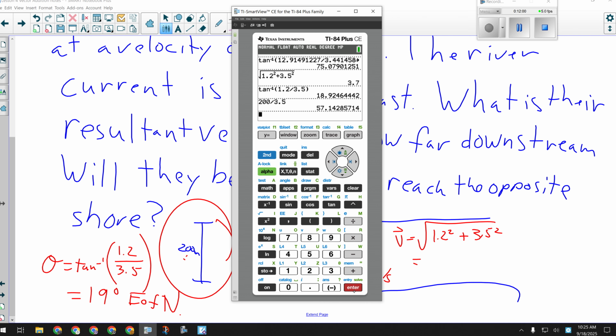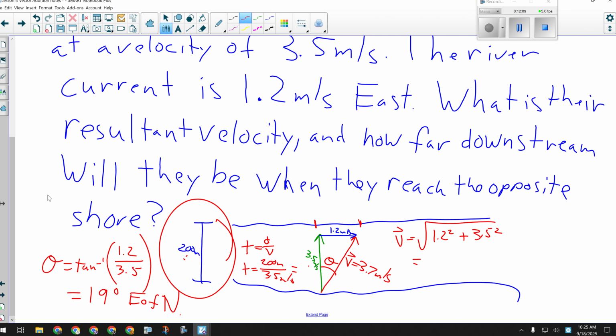Okay, it's going to take this person just under a minute to get across the river, rowing at that speed. Okay, so 57 seconds. The entire 57 seconds, that person is also moving downstream at 1.2 meters per second. So the time is shared by all dimensions of the movement. Because once you get to the other side, you're not doing either one anymore, right? You stop going downstream, you stop going across the stream, you ram the boat right into the other shore and it stops. Okay, and then both parts of the motion are over.